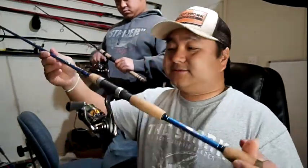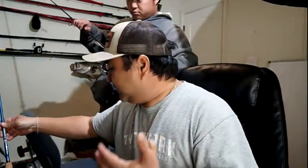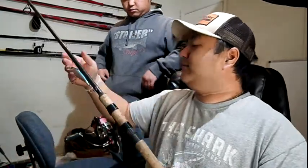He likes throwing Rattle-Traps and Gay Blades, so that's all I give him every time I go out. And as you can see from the videos, he's always killing it. A lot of times he does it with this rod, or he does it with my other rod, which is running a Stella, which is crazy. I know. Okay, so this is the reel that one guy on Fishing Time, Let's Go was talking about.